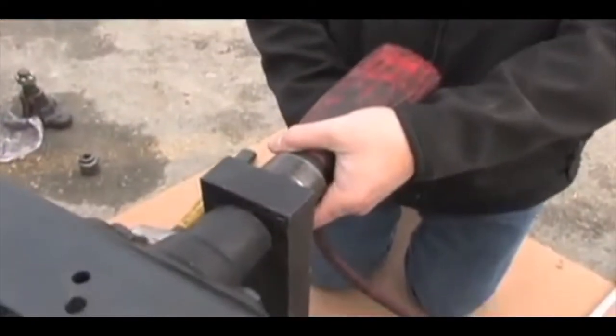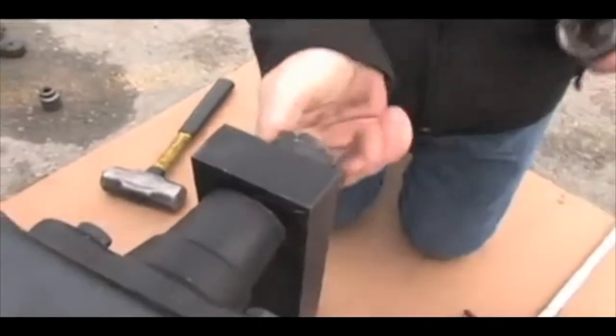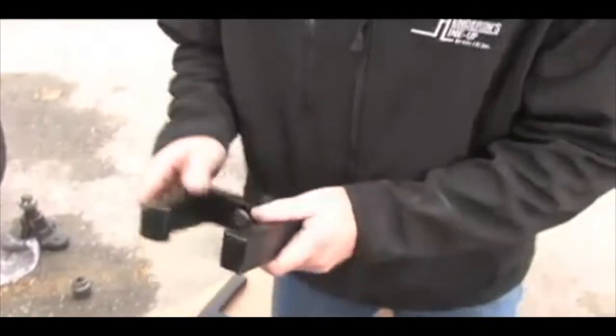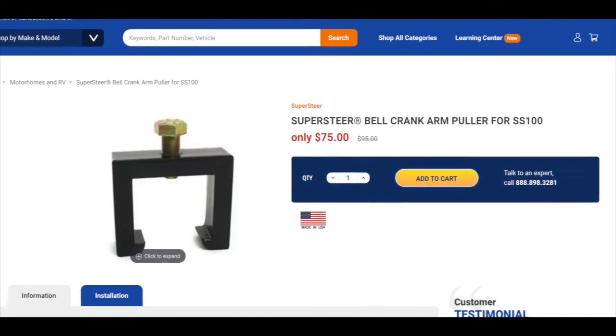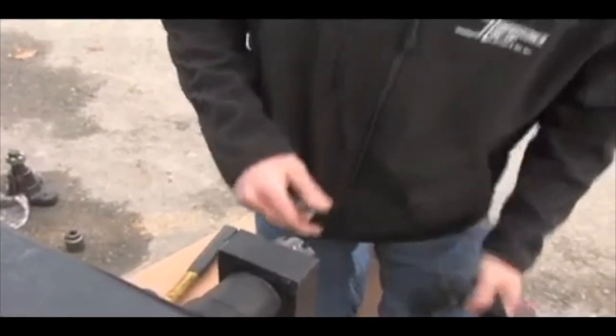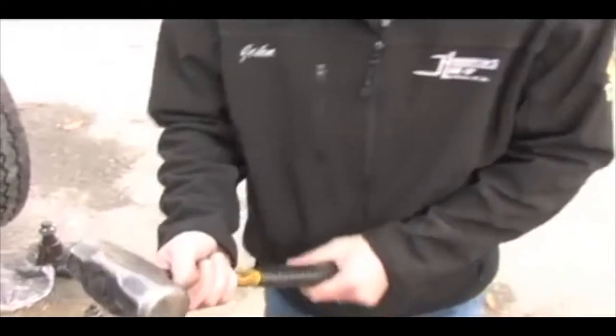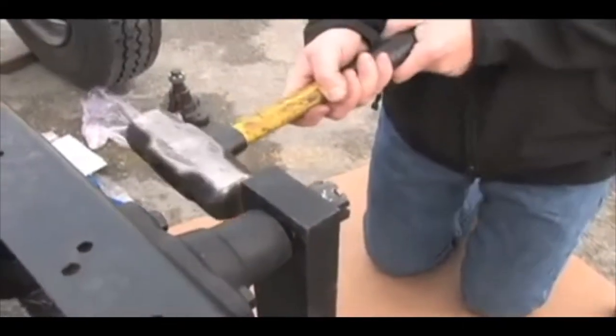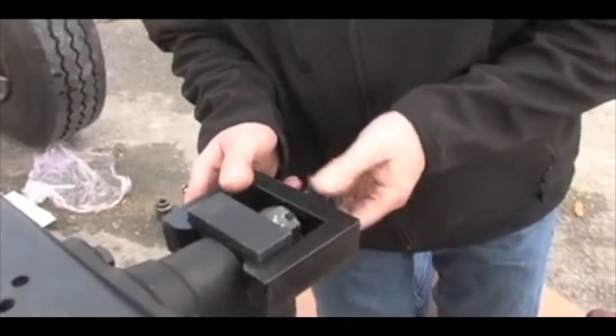I'm going to remove this inch and a half nut. I'm going to leave it flush with the end of the shaft. Now we've made a puller especially for these for the shops and mechanics out there that fits this arm. If you don't have a puller, you can carefully tap on the side of this arm and it'll break that taper loose. Let's go ahead and use the puller on it since we have the puller.